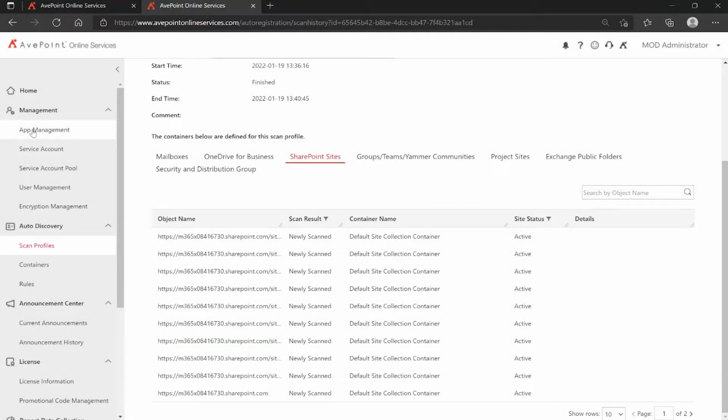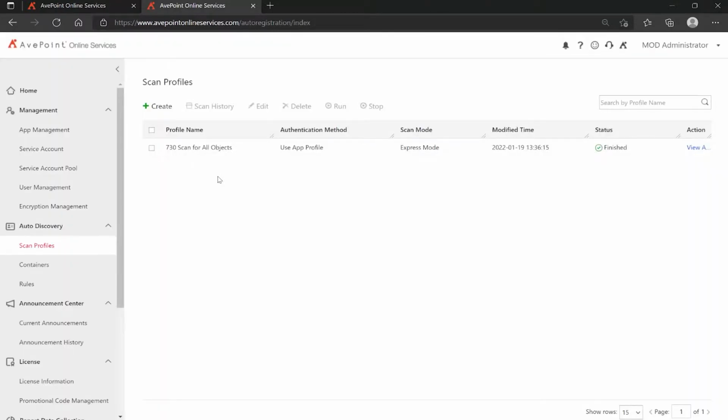Now, just like your apps and your service accounts, if you would like a scan profile that provides you information about the objects that you have in your destination tenant as well, you would again come back here and create a second scan profile using the app that you had installed for that particular tenant or the service account that you created for that particular tenant. So you could end up with two of these. Again, please remember, this feature is primarily going to be used in Fly to auto map from source to destination based on name. It is not required, but if you like the idea of that feature, you're going to want to set this up before you even go into the Fly application.